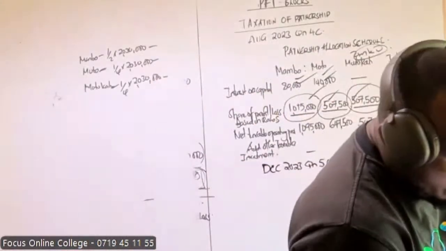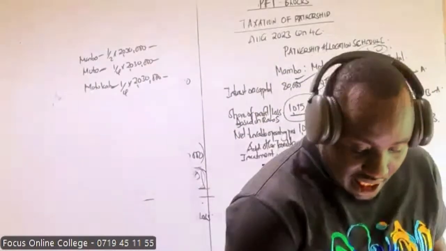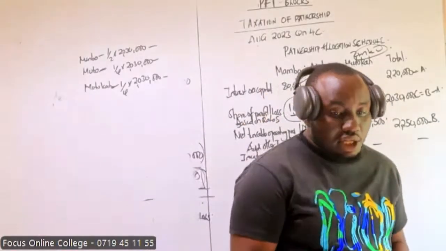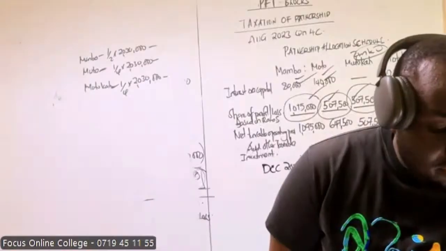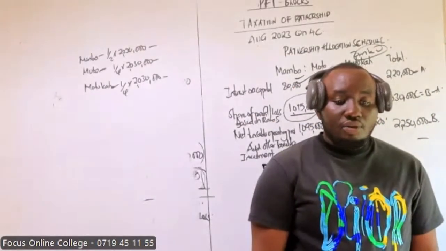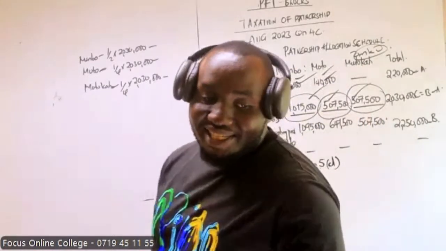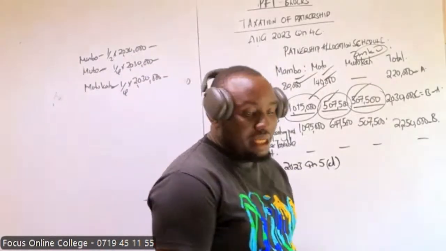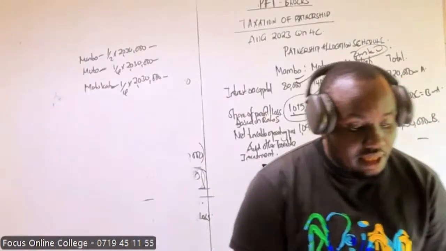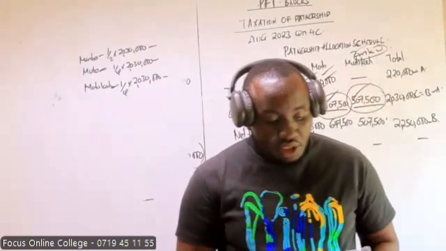We have the gifts to employees for meeting the targets. Will you allow that? When they meet the target, gifts to employees for meeting the targets. Why do you say not allowable? Is it not related to what? Because these guys are basically achieving the target. So that should not be treated as non-allowable. That should be allowable. Are we together?